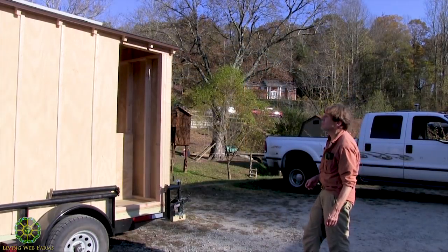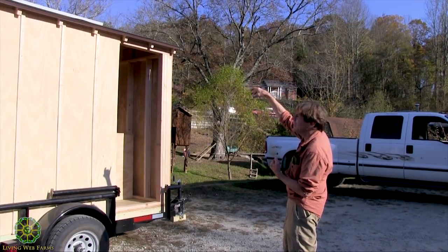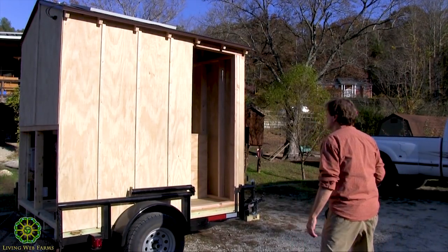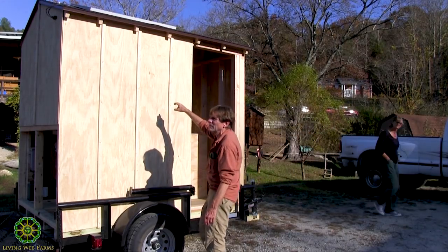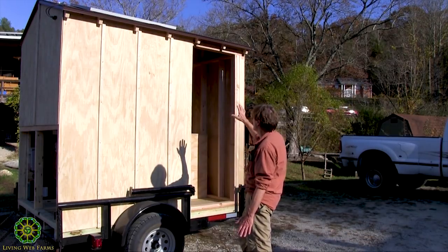In the interest of cost, we used simple roll roofing on the top, and a ridge cap for the top. And that's really it. There are two windows. We didn't cut them in because we didn't really need them right now, but we have the two windows if we decide we want more light in the daytime.